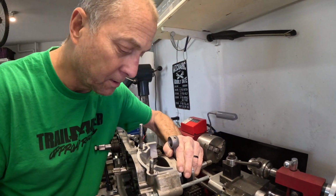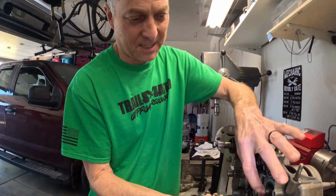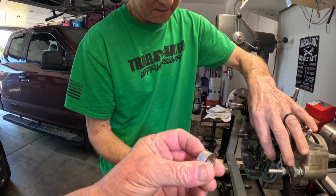It's very cold. Just came out of the freezer. Was it next to the peas? No, it was next to the steak. Oh, even better. See? This bike's going to run great because it was next to the steak, not the peas. Custom nut. Custom nut.